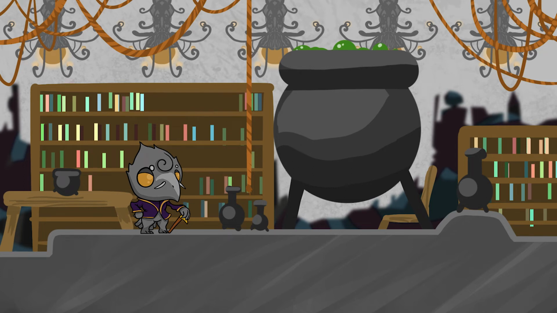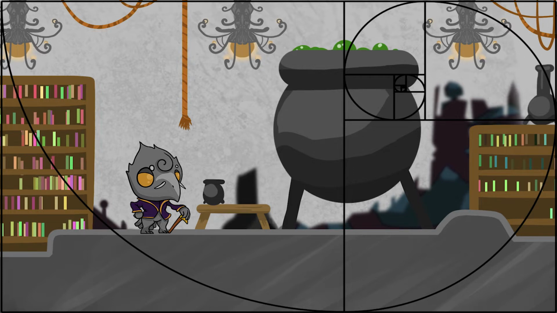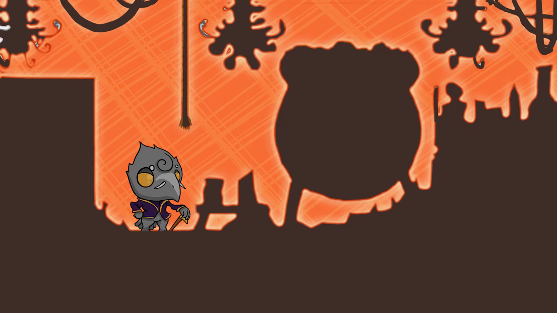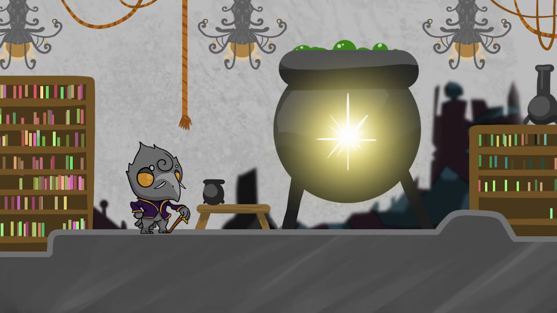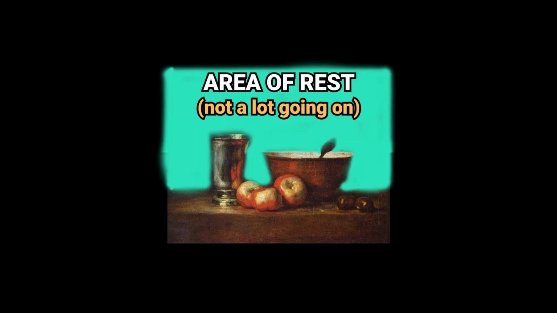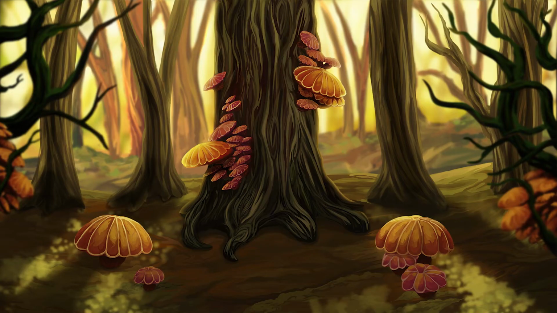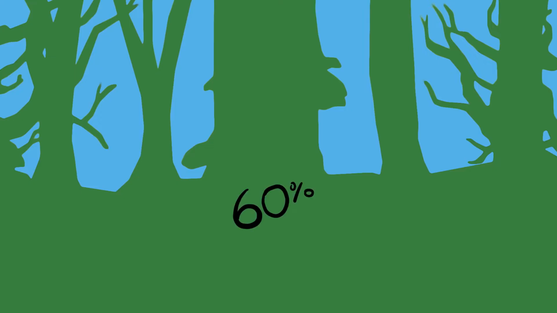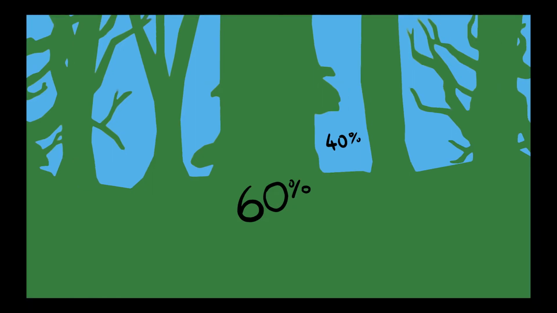One way to utilize this ratio is to place the Fibonacci spiral over your screen and organize objects along the spiral, ending at a focal point in the center. By decluttering the scene and organizing things along key positions, you're putting emphasis on the particular objects that you want your player to pay attention to. And you're also creating nice areas of rest, which make a scene pleasing to a viewer's eyes. Try to keep the ratio of areas with objects in them and areas without objects to about 3:2, or 60% of your screen being one and 40% being the other. This alone will drastically improve your visuals for your game.